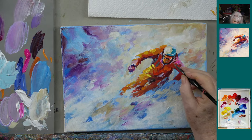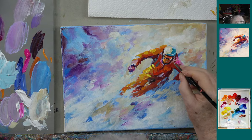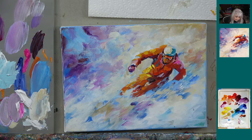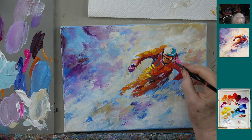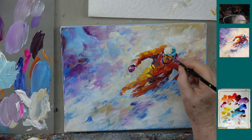Let's see, this is too wide here, so let's narrow the strap here, like so. Okay, it's small stuff, but you know, can kind of work. And I want some sort of turquoisey green color on his hat too. There's a lot of little colors on the rim of his hat, which we want pretty light. The phthalo green and white make a beautiful turquoisey blue, not green, which is surprising. You get this lovely turquoise blue color.